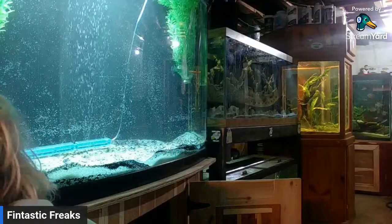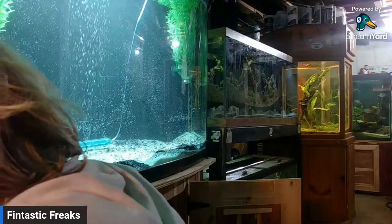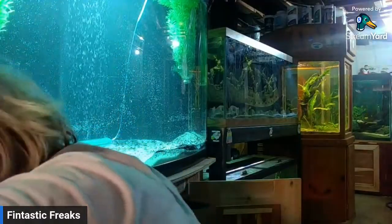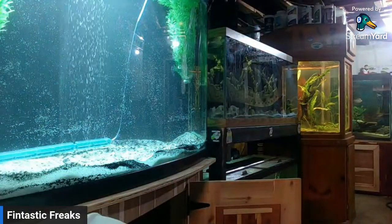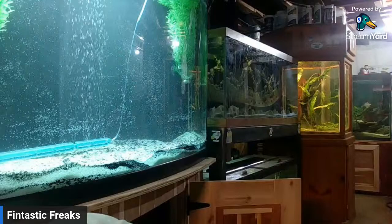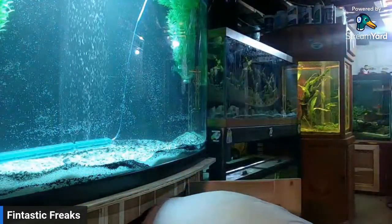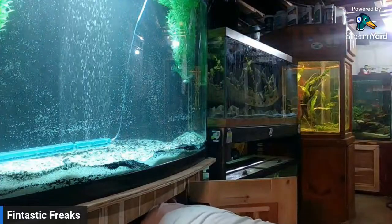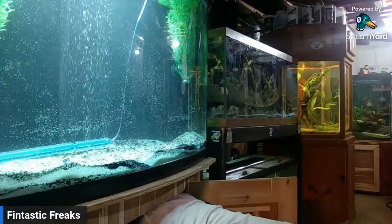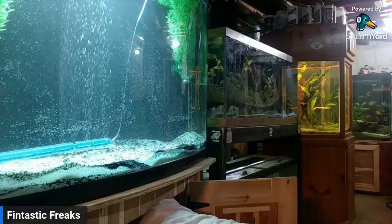Oh, of course I don't need an airstone anymore. I find two more inside this stand here. I know I got a plethora of them. It's just a matter of figuring out where the heck they are. All right. Let's see if I can tinker with this a little bit more. I can also now remember which one it was.